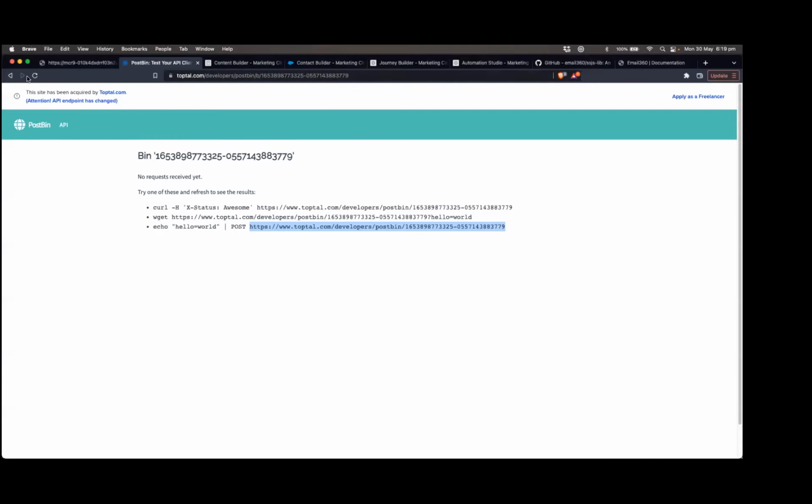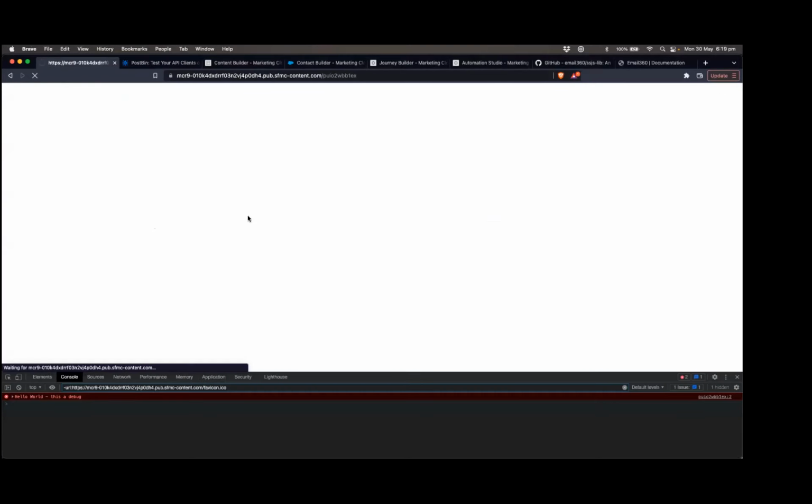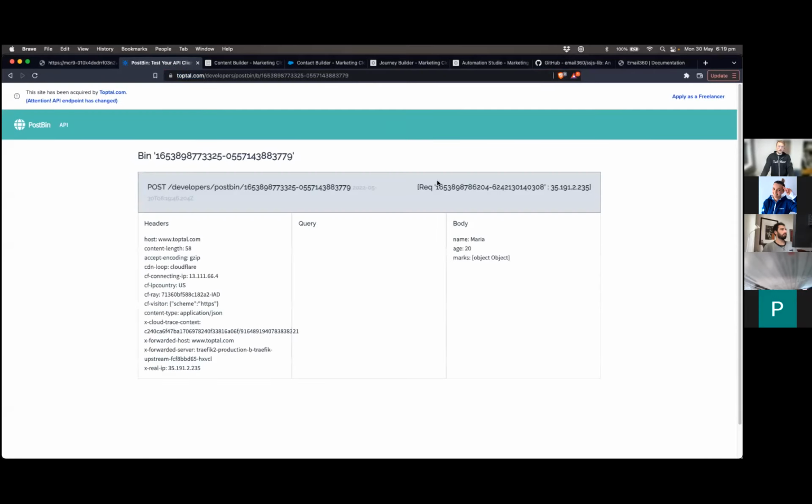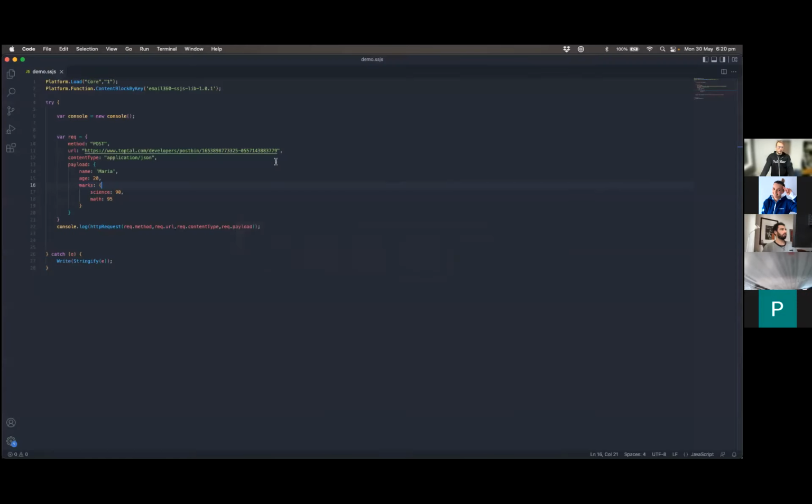And if I execute this now, what will happen is I will get a response code back saying, well, there's a status 200 coming back from that server with some content. But if I refresh this page now, I actually see that it received my request. So with the library now, I can very simply do post, patch, delete, update calls from the core. This is the core part. There are many other functions in core which you can use, but these are really the two I use often.